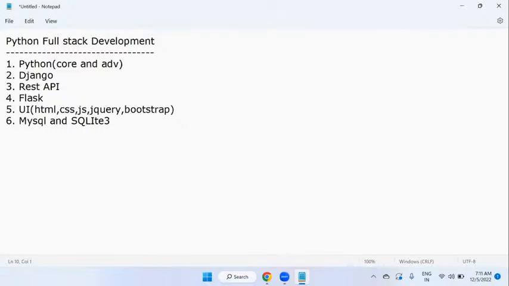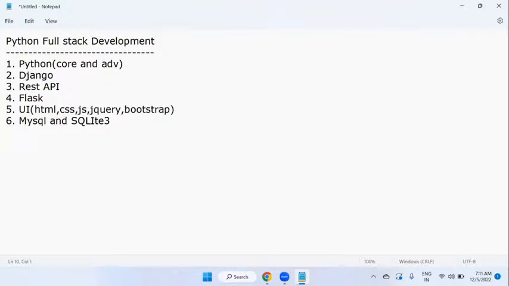So now let's speak about which subject is for what purpose and why these subjects. You have to get clarity in the initial stage only. Anything you are learning, you have to know it in that technology, in that context. Each and every subject, you have to know for which purpose it is required. After getting clarity, it will be easy to learn and you will understand the concepts clearly.